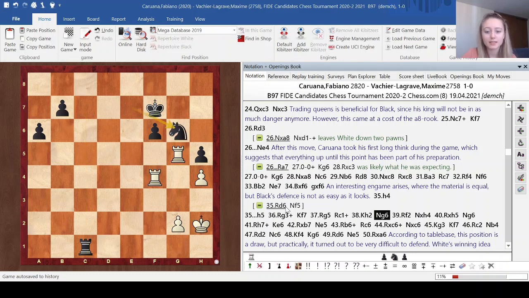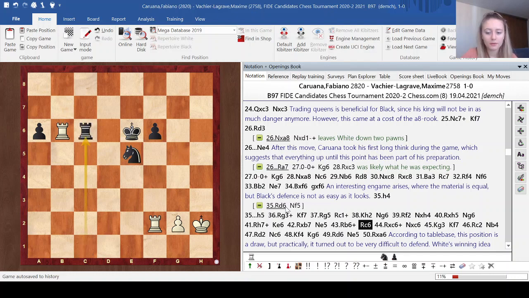But instead, black decides to start attacking white's h-pawn. And it all results in some sort of a trade where black takes the h4 pawn and white takes the h5 pawn. And again, a few more moves are made. White does end up winning another pawn on b7. And so far, we have a fairly calm endgame until a certain moment.